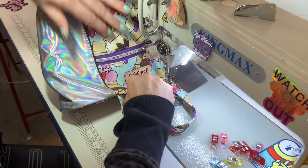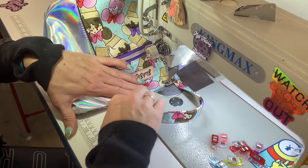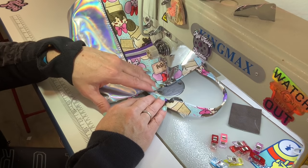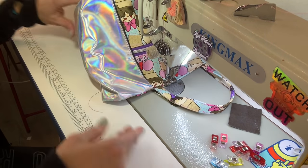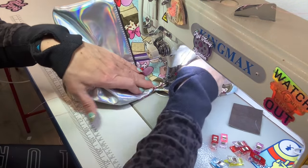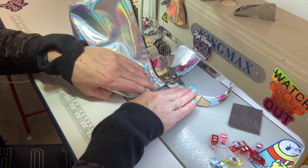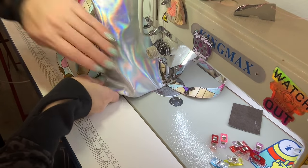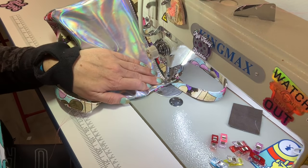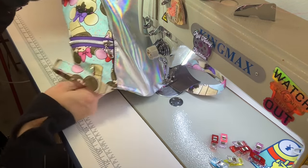One of the most important things you can learn about a walking foot is that it rips your vinyl with big, thick seams. So make sure you always protect your vinyl with your walking foot. This is such a domestic friendly pattern as well. There are really no thick seams. Even going over my handles is super easy. Like, it's not thick at all. Very domestic machine friendly.